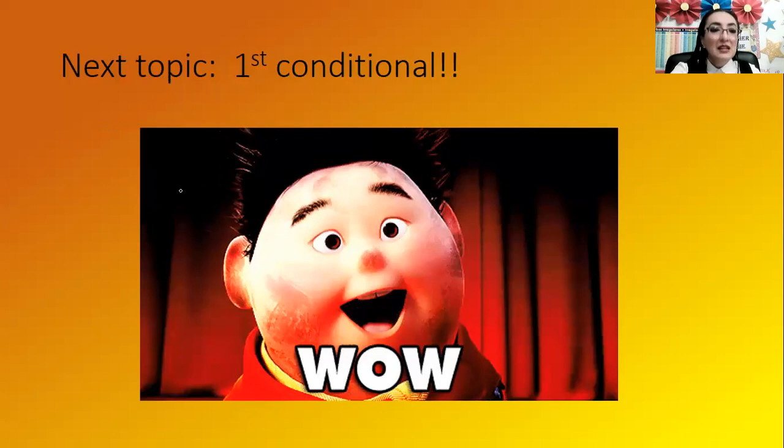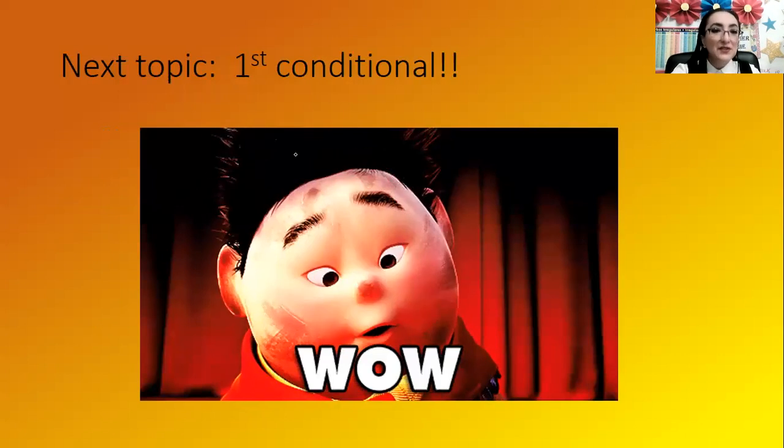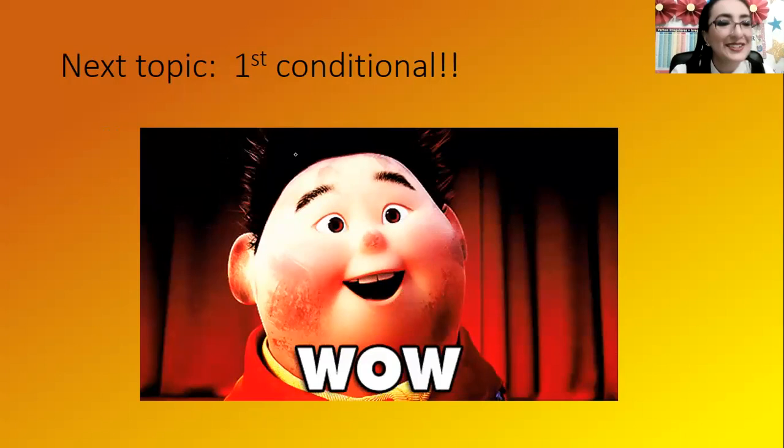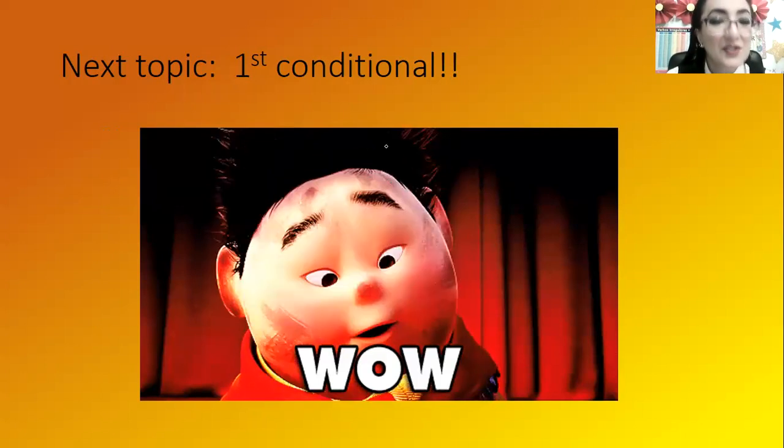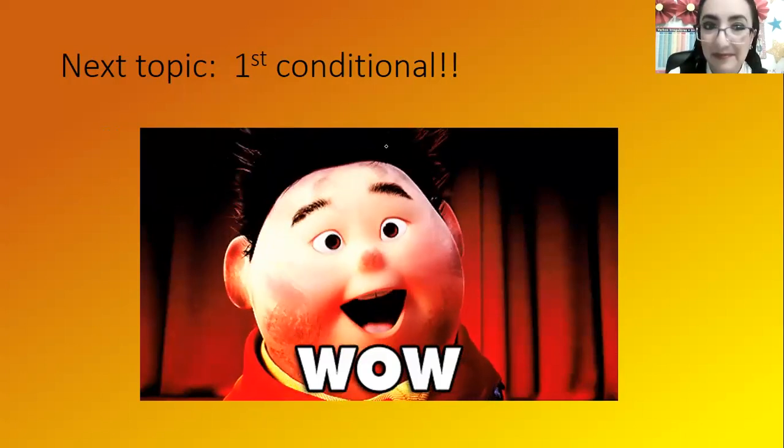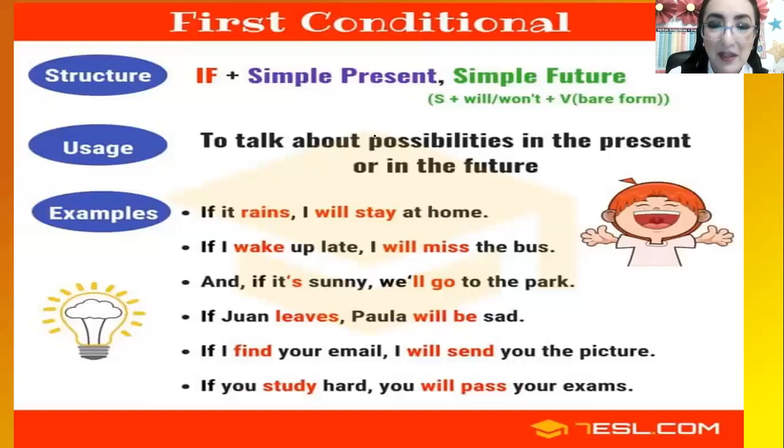Now, let's continue with my first conditional, okay? This is going to be super easy. First conditional. Very good. When are we going to be using the first conditional? Now, we are going to be changing. We are going to start present with present, present with future, then past with something, and so on, in order that we can be using this.